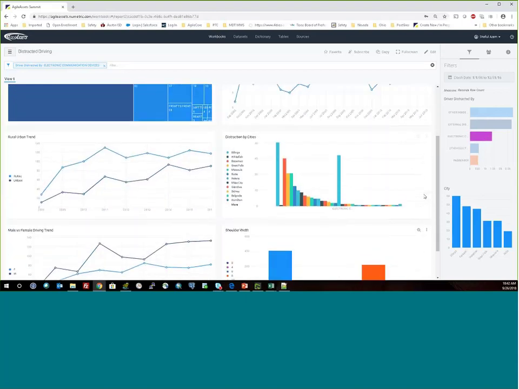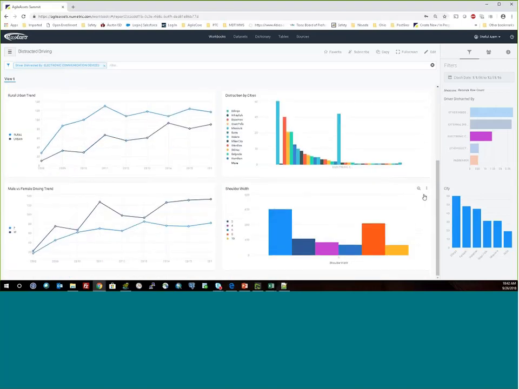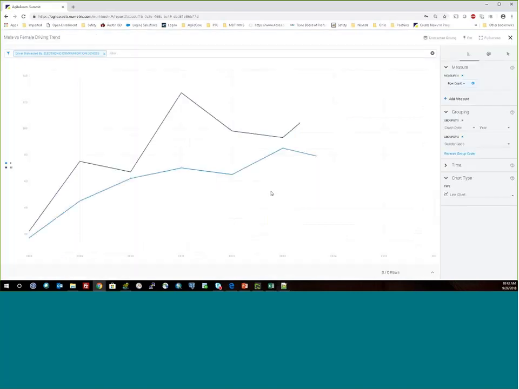Now let's look at one more behavioral factor, which is the male and female driving trend. So there's already a debate about who is a better driver, male or female, but we can look at some of the crash statistics. Who is actually getting more distracted on the road? So I choose the cell phone communication, which is the type of the distraction we have. Now let's look at the trend we have in Montana for male and female.